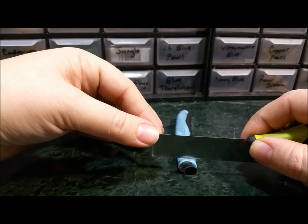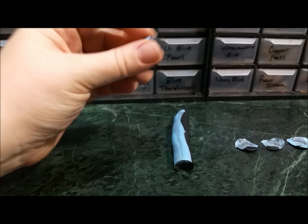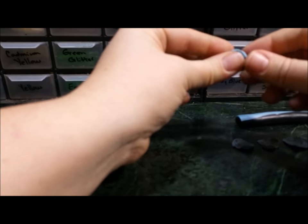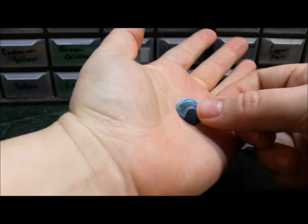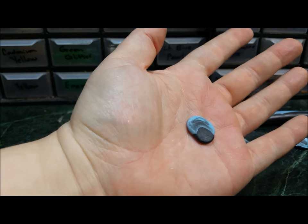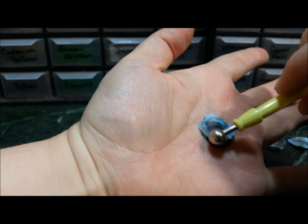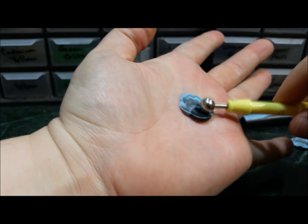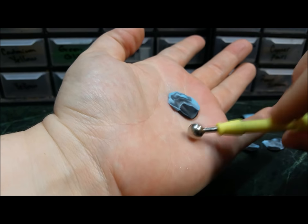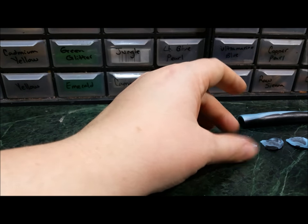So I'm going to just keep cutting petals. I can make them different thicknesses to achieve different sizes. And you can kind of splay and spread and position them out with your fingers first to get that kind of teardrop shape. And then just start rolling out the edges. So there's another petal.